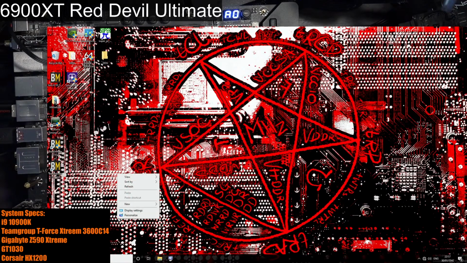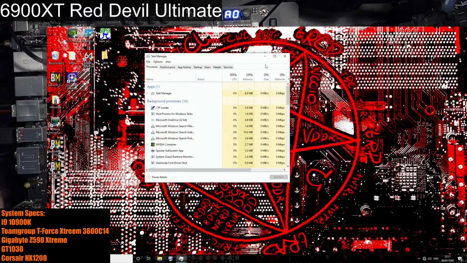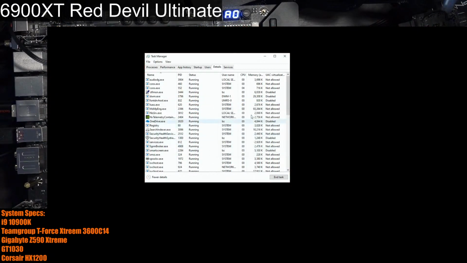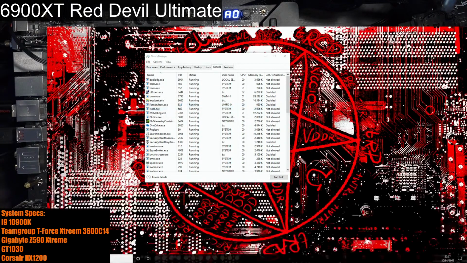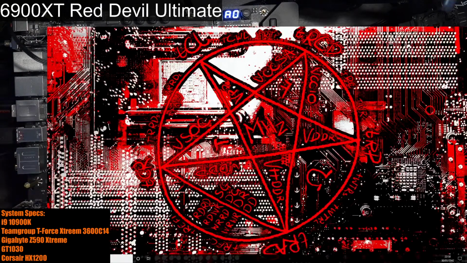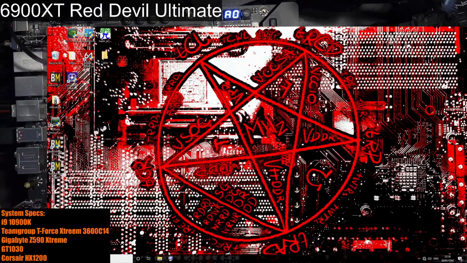So, we have no NVIDIA drivers anymore. This still doesn't work. And Explorer still does that. And we still can't right-click any icons, so no pop-up menus.